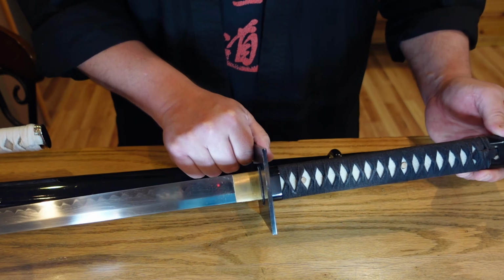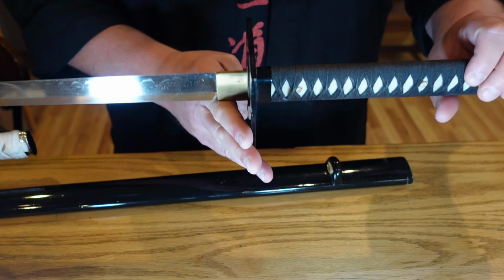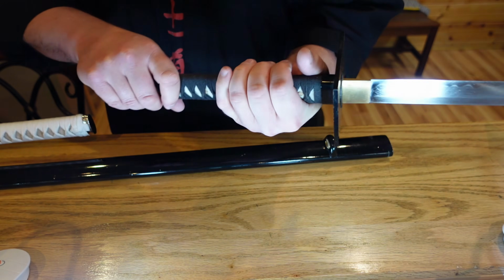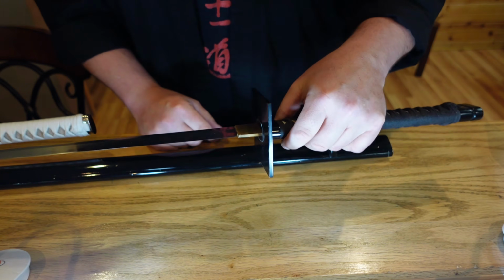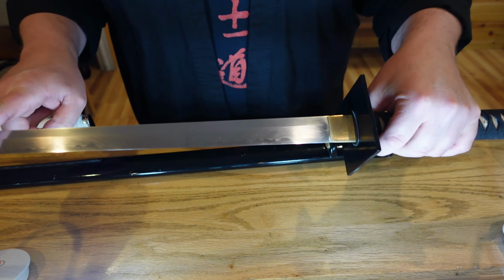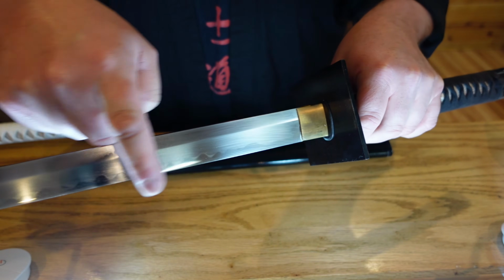favorites. The balance on this sword is remarkable. The balance point is right there. So this is a very evenly balanced short blade, and it is perfectly balanced in my opinion. It is a hunk of, I think, maru one-piece steel, although it does look like this one is differential tempered. There is a slight hamon line. It's very hard to see, but there is a slight hamon there.